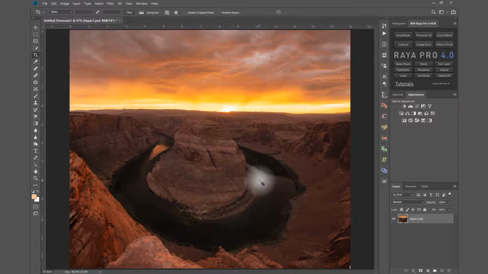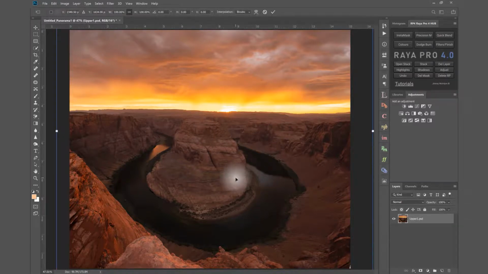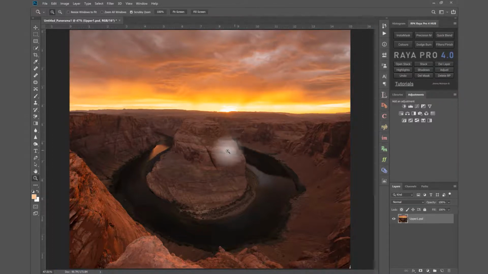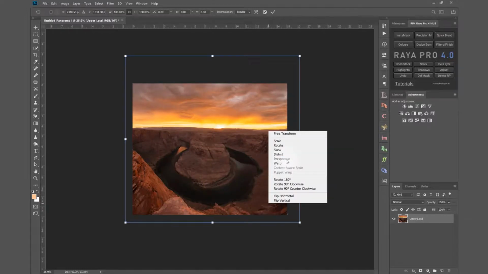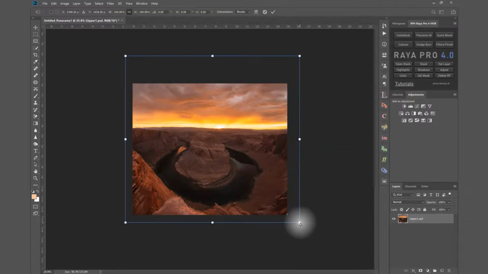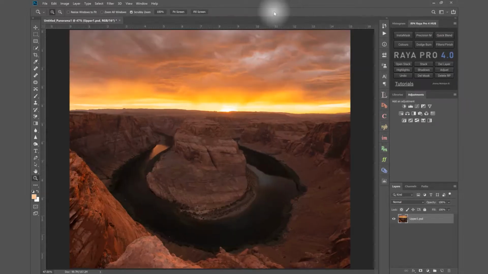So with that, we've blended and stitched this panorama, and you can see it's often not an easy process to do. And in fact, I've missed a tiny bit in this bottom right hand corner. So let me fix it. Just zoom out again. You can see a little bit of white down here. Choose Distort, pull that out a tiny bit. You've got to get it right. So as you can see, these things can be a little bit tricky, especially when shooting with the really wide angle lens.